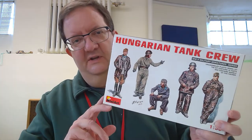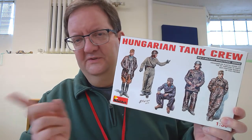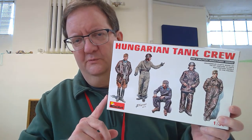This is the Mini Art Hungarian Tank Crew. So it's a thought in my head of doing this in a Hungarian version, working with one of these crew members. So, not sure yet, but that's the fun of this hobby, is exploring the possibilities, right?